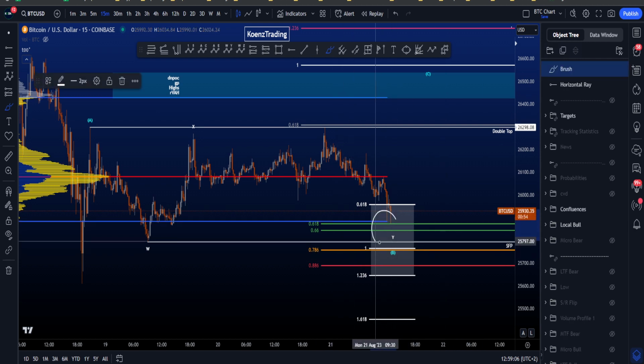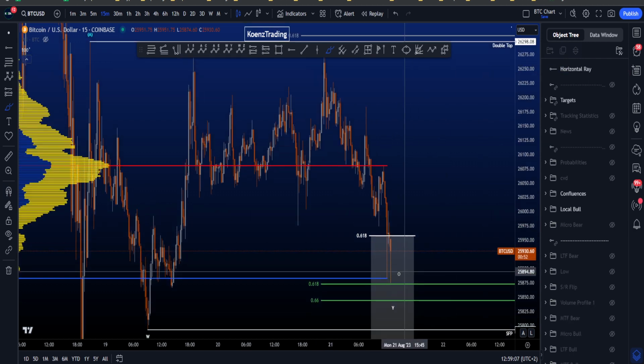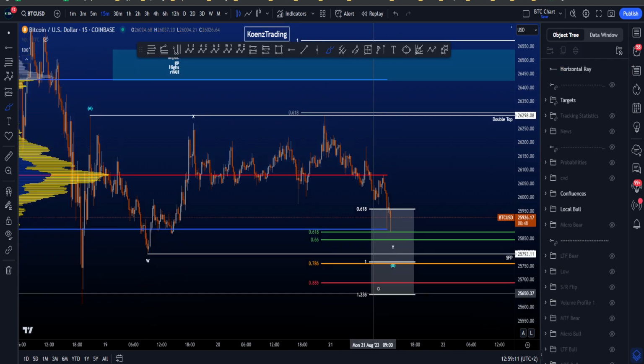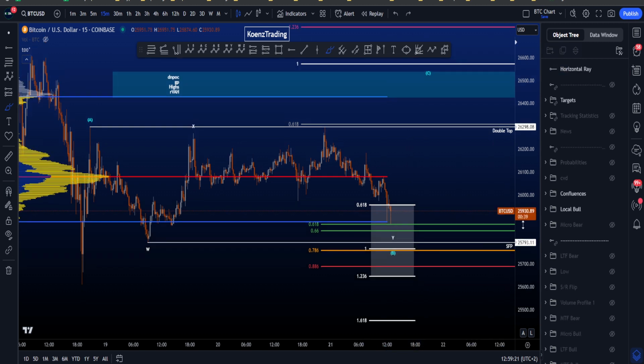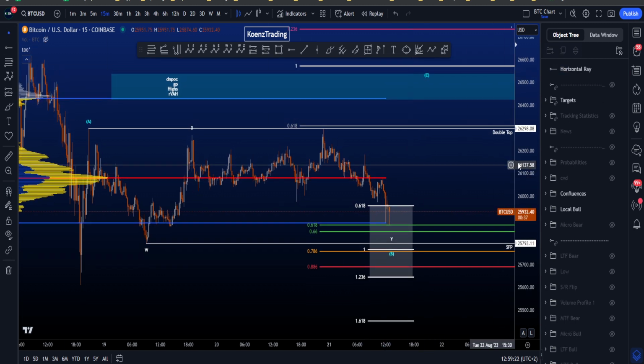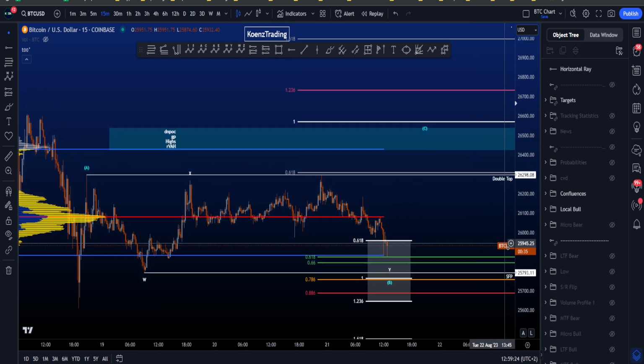So this is an interesting area over here for support. Price first touched the value area low and I think just maybe touched the golden pocket, and if price can find support over here and move up, that's nice. But just below we also have this low of a wave W for then maybe a liquidity grab. So this is the bullish scenario more locally, where then of course we're going to look towards the upside.